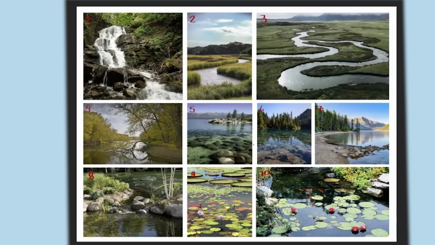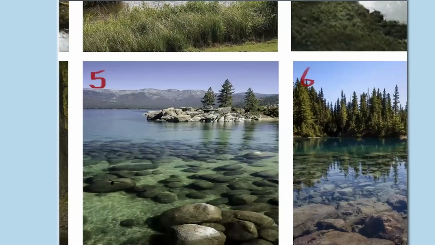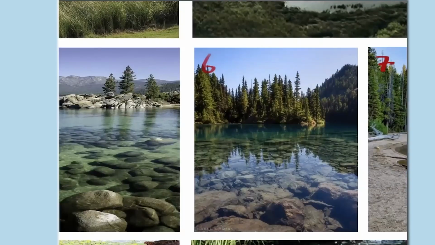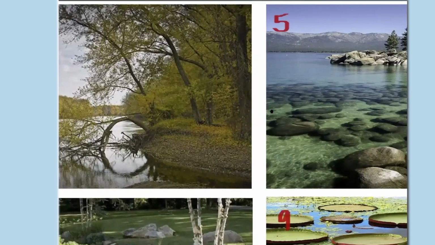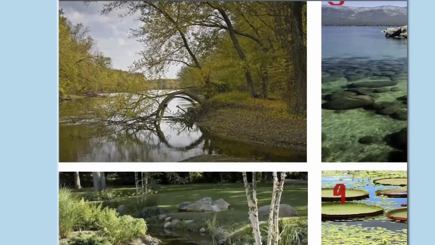And once again, if you zoom in, you'll see that there's a bunch of rocks. You'll definitely see reflection, right? So you can see these trees right here, and you can see the reflection on the bottom, so we'll definitely do that. And you can see here, see this tree right here? You can see the reflection of the tree. So it's basically, think of it like a mirror, and you're gonna see it.